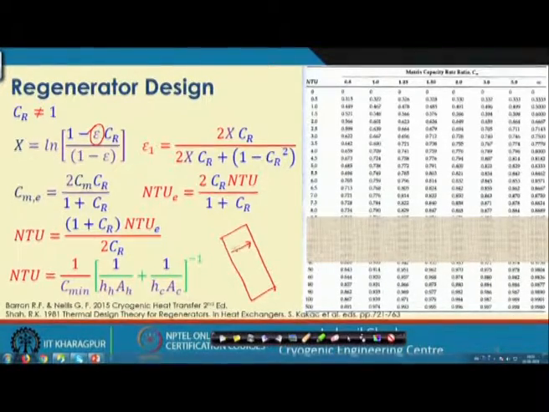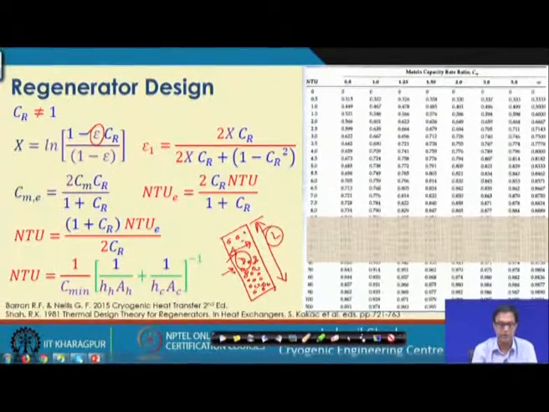Maybe we know the diameter of it, or we have to find out the length of it, or sometimes we have to find out both length, diameter and so on, and even the particular type of regenerator matrix may also be decided. We have to decide about that, and there are different options. So, one by one we have to finalize, and there would be different types of constraints. As we understand, the design always becomes a multi-objective or multivariable process.